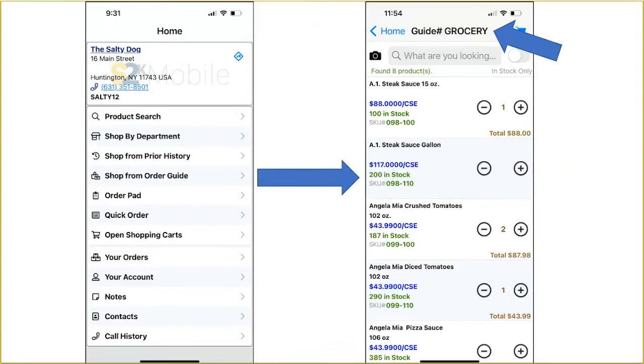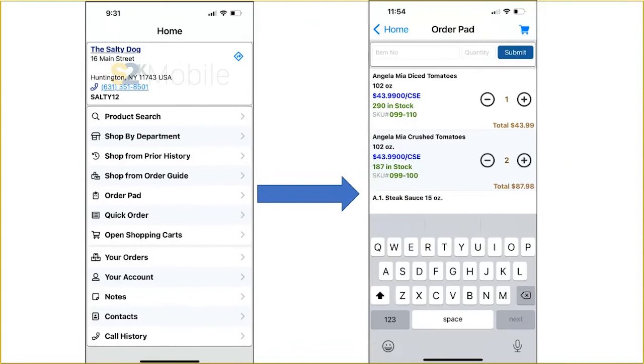Okay. The next one is order pad. If your sales reps happen to know the items very well, if they know their item numbers, or even customers that may know item numbers really well, sometimes order pad is a nice way to enter an order. You could see on the top, they can simply enter the item number and quantity and hit submit. And it's kind of just like writing it down, but on a pad. Right? It's an order pad. They can quickly go through it, and then they can even edit their quantities using the plus and minus after they get it on the order, if they want to add the quantities that way. Okay, so just a real nice option for quickly entering an order.